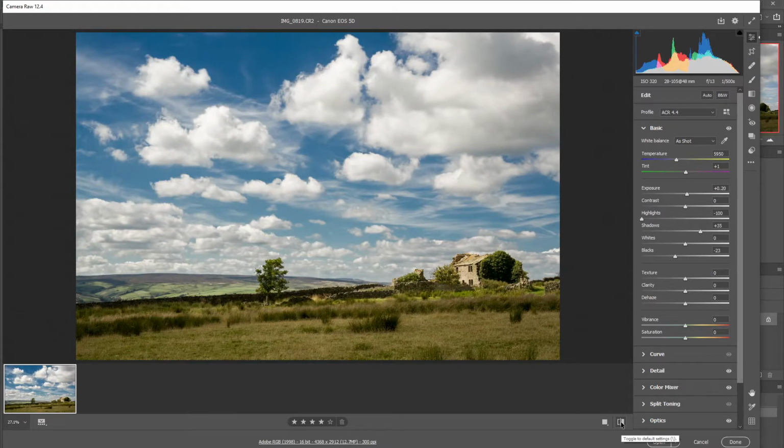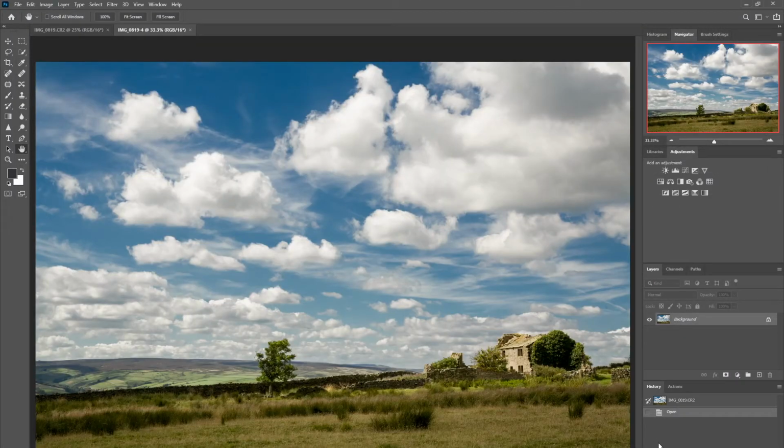You may or may not like it, but I wanted to give you an indication of how easy it is to actually change things should you want to, and just give it a little bit more impact. Yeah. So there you are. That's the basic use, the simple use of the color mixer within an image. What you would do now, if you were happy with that, is you could either save it by pressing done, and that would just simply save the settings ready for the next time you came to it, or you can press open, and open will take you into Photoshop itself for you to start working on it.